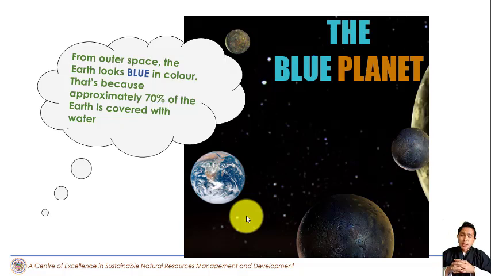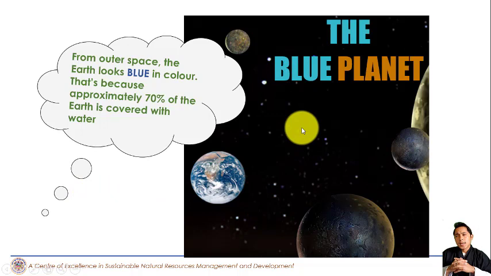When I am talking about supply of water resources, I'm basically talking about how resources are established on the planet, and how we can use these water resources in order for us to meet our demand. And supply is basically supplying of these water resources from different kinds of sources. The earth looks blue from outer space, and from the earlier classes we knew that it's mainly because 70% of the earth is covered by water.